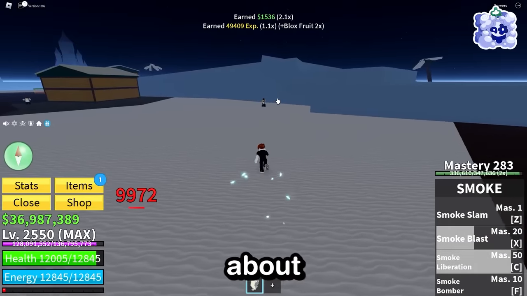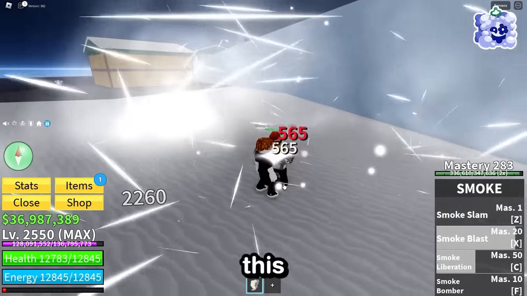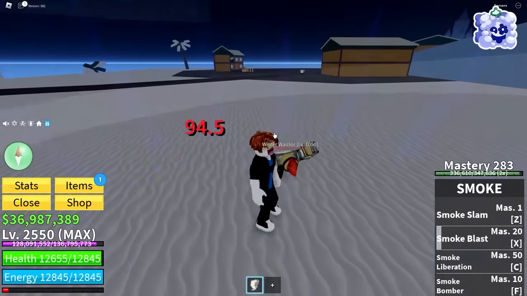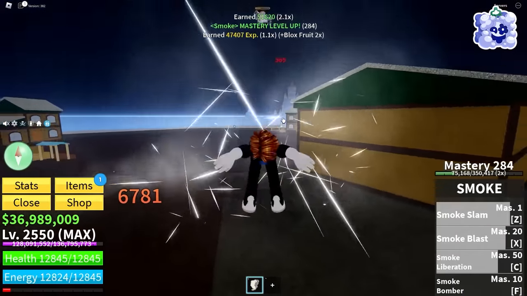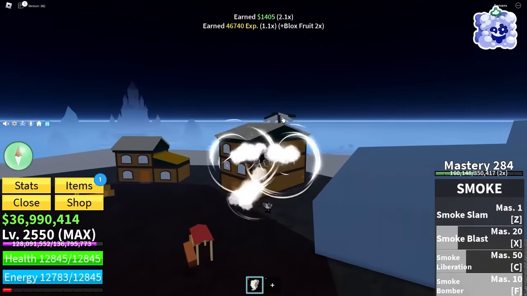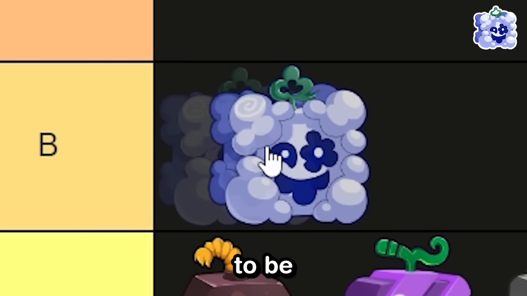But the craziest thing about this fruit isn't the fact that you can just not take damage. It's how much damage this fruit does for being a common. Although it's only got three moves, you can just absolutely melt health with this fruit. It's not even fair. And for grinding, you can just fly around enemies and never have to worry about being hit. So that's why smoke deserves to be B tier.